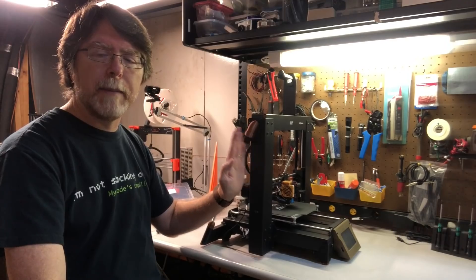That z-axis is not going to sway back and forth any longer. Now that we've got that z-axis locked in and rock solid, it's probably a good idea to make sure the bed is still level — after all, we were messing with the printer's frame. This printer is now ridiculously rigid. It would take some major catastrophe to knock that z-axis out of alignment.